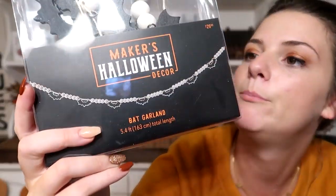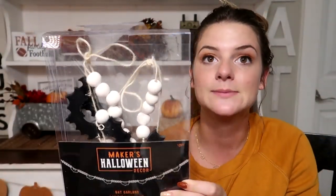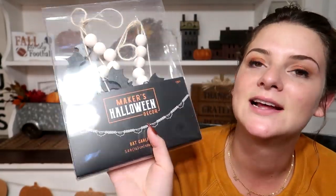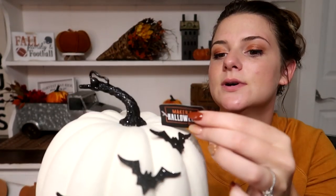This next one I debated on for a while — it's a really cute beaded bat garland, which I love, but it was $29.99 for garland, which seemed a lot. By the time I was done shopping I needed one more item to complete my buy-one-get-two-free deal, so that's when I picked it up. I also picked up this white pumpkin with cute bats — bats are kind of a theme in my decor. The bats are glittery and so freaking cute. This was originally $24.99.